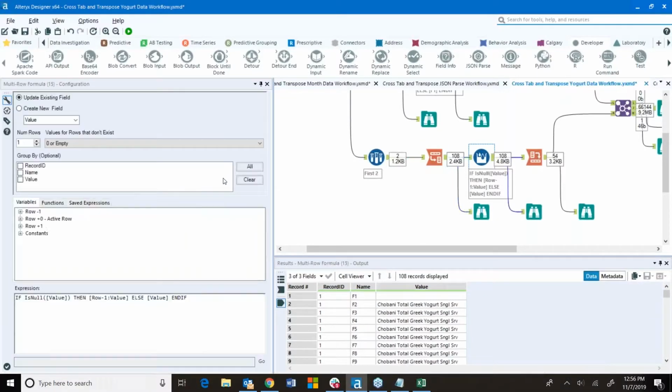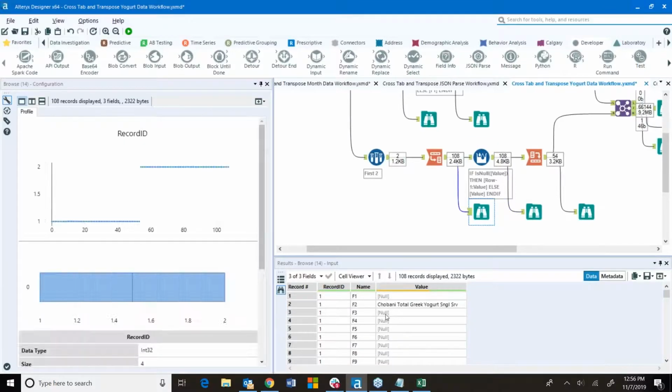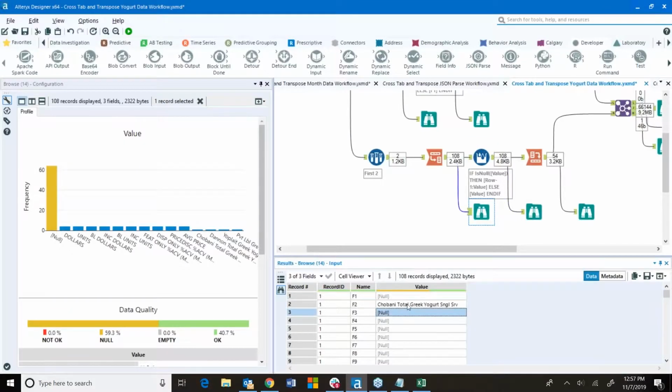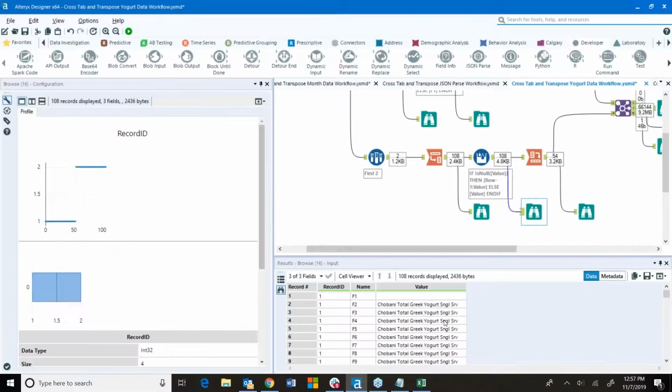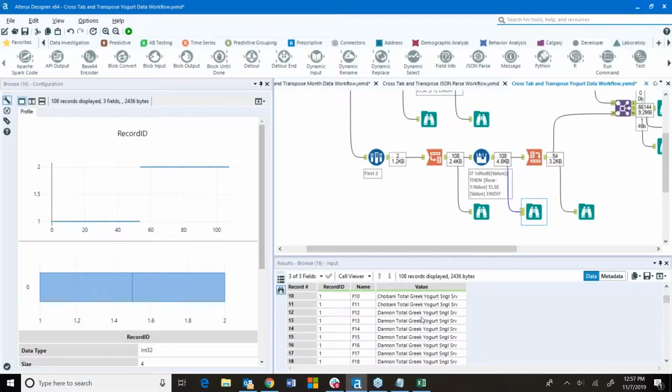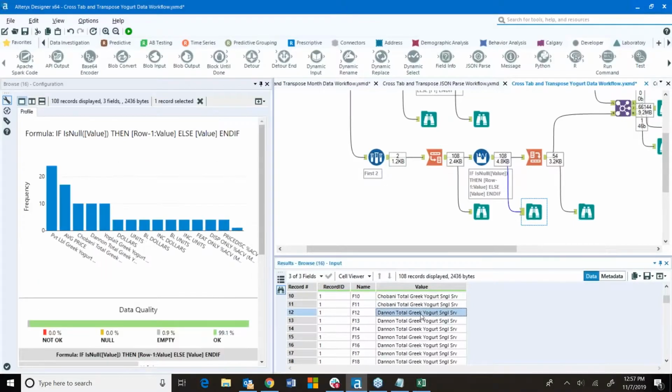I can add a multi-row formula tool to say, if the value is null, then use the value of the row above and populate it. So here's the before. If this is null, use the value before and populate, and so on and so on. And now it has populated it. Every time that the actual data changes for the company, it starts with that one and moves forward.